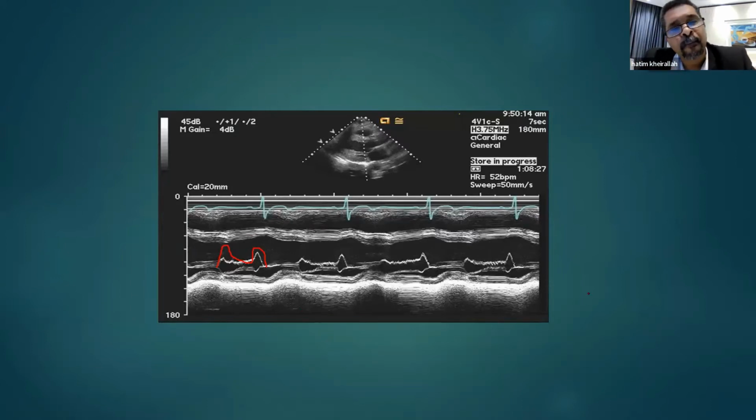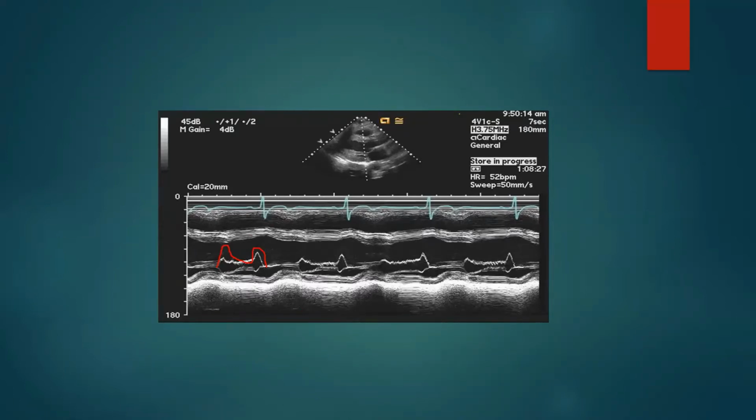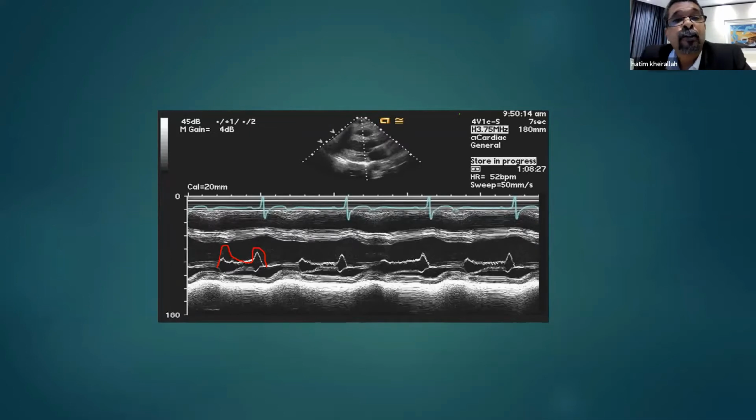And that's because of what? Direction of the jet of the AR, hitting the anterior. High LVEDP. Thank you so much. The jet of the AR is not the cause. Exactly. It is not because of the direction of the jet hitting here. No, that doesn't close the valve prematurely. It might induce fluttering. But the premature closure is due to the elevation in the LVEDP. That's why the valve closes prematurely.